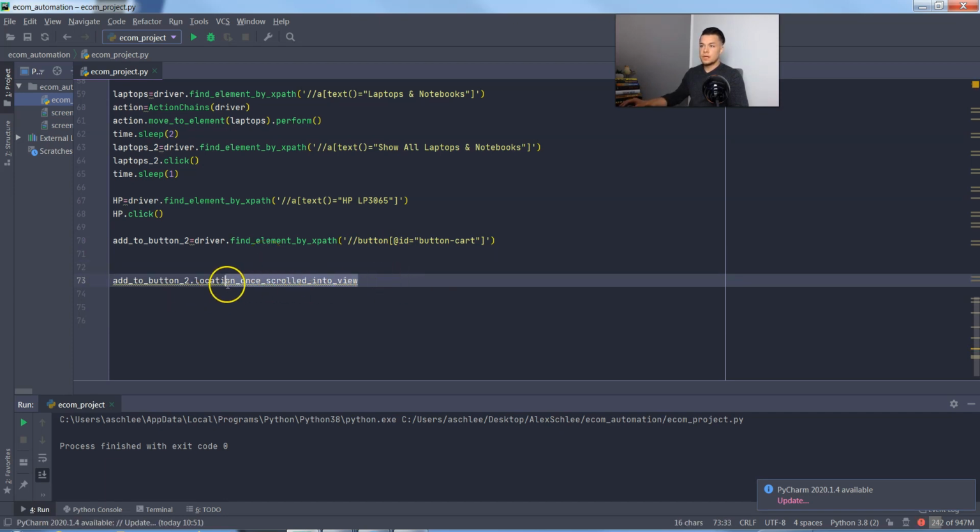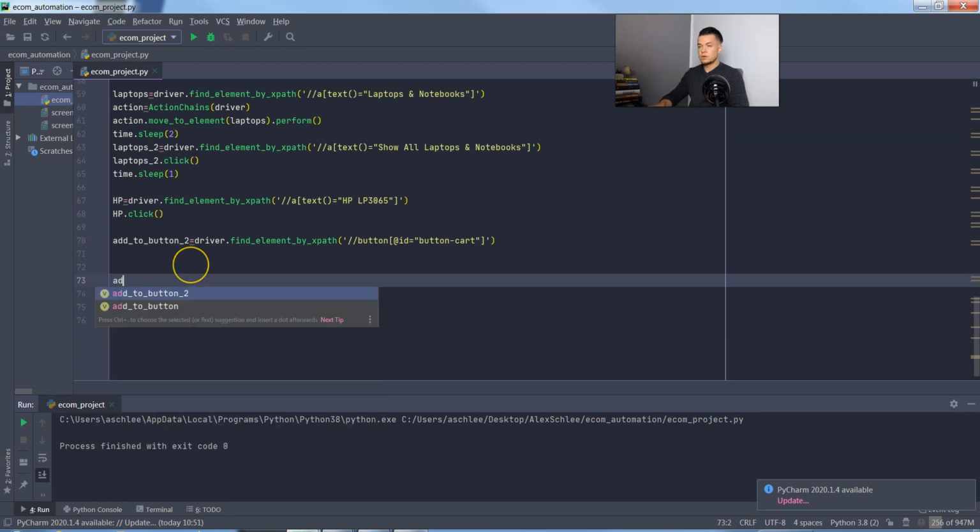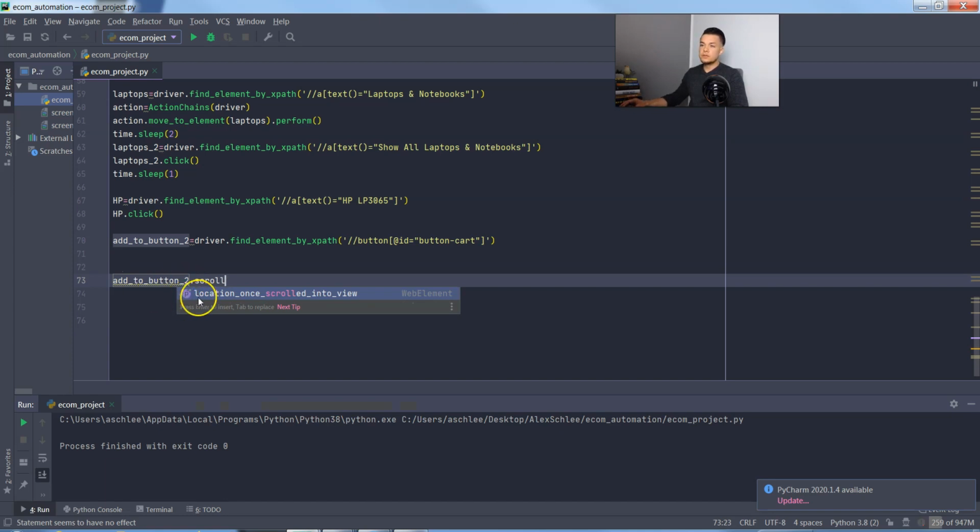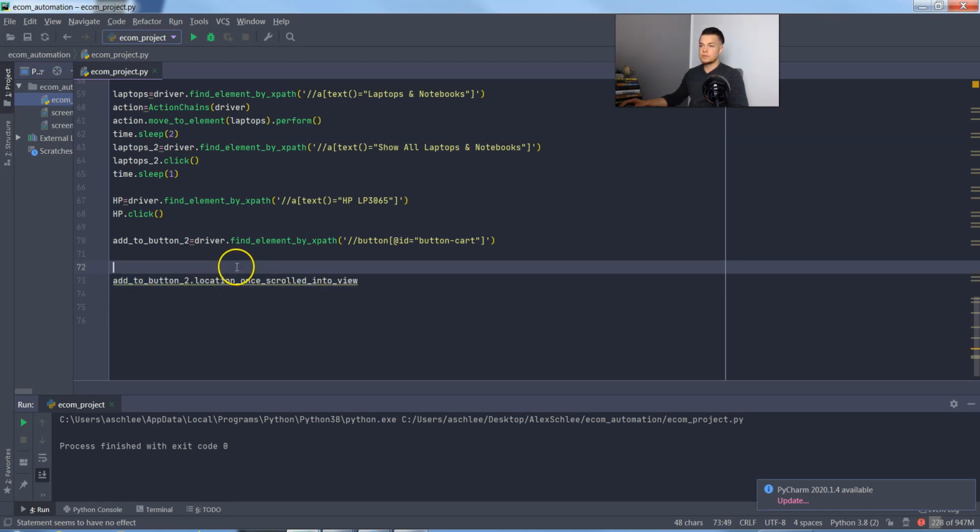All right, so again, let me repeat it because I mistakenly told you need to work with the driver object. Here you need to choose the specific element you want to scroll to, right? So let's use this. It's add to button 2 dot scroll. And right now you need to use this web element, right? Location 1 scrolled into view. That means Selenium will try to find this element and scroll to it, right?